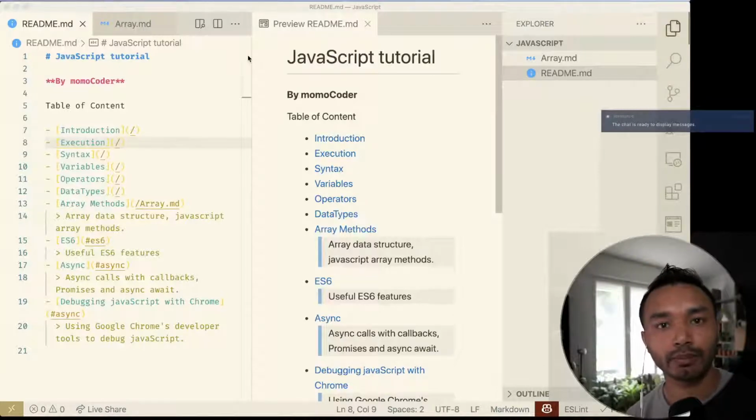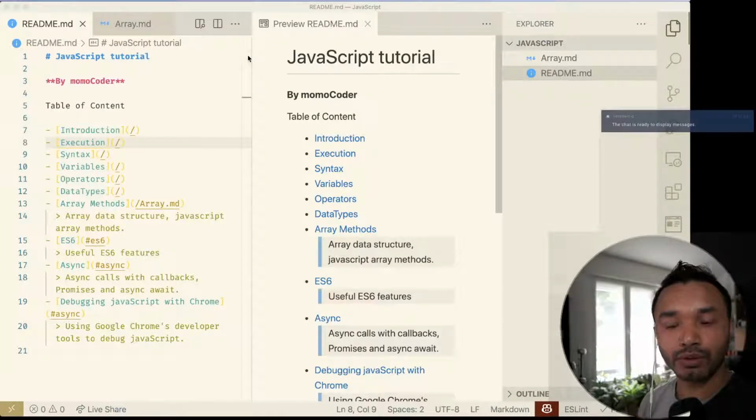With JavaScript, you can add some dynamic side to your web page so that you have an interactive website. So JavaScript is a programming language that your browser uses to add this functionality to your web page.